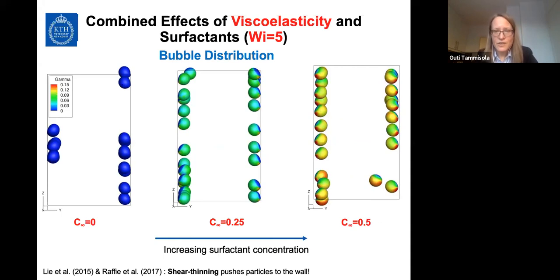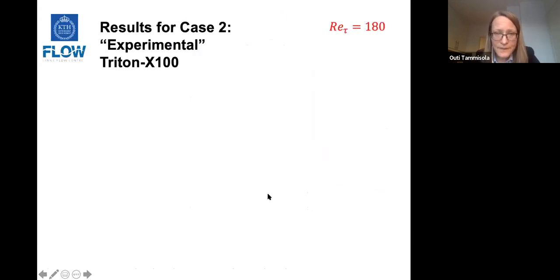And we were thinking about this a lot, and the explanation that we have found, because this is something that we see in all our simulations at different parameters, is that the FENE-P model is a little bit shear thinning. And because it's shear thinning, it increases the inertial effects near the walls. So we get more shear-induced lift force because of this shear thinning. So this is the only explanation there can be.